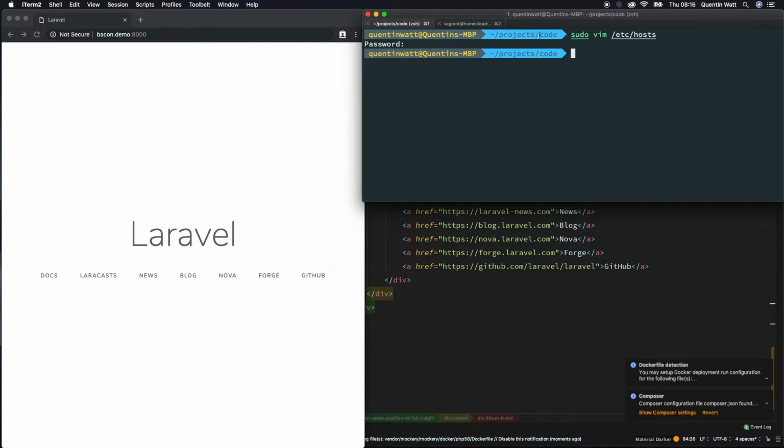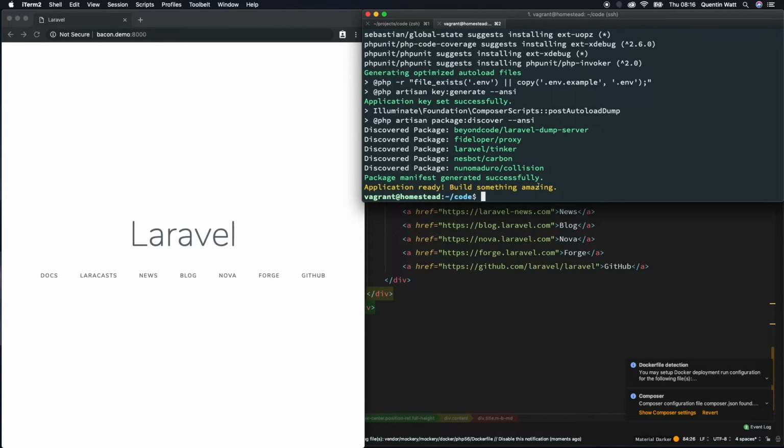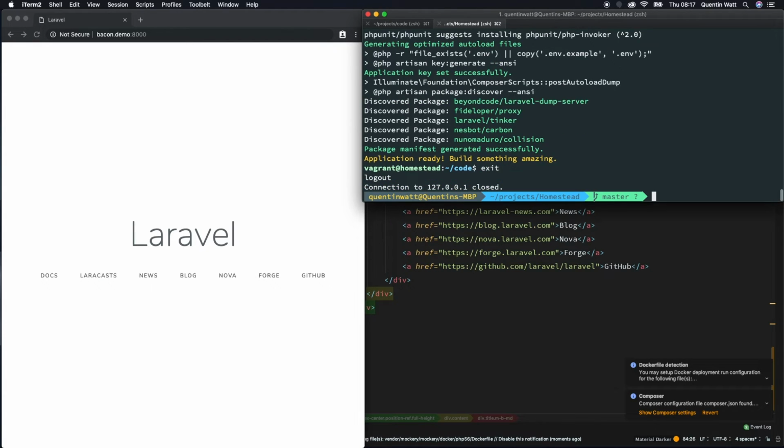And that's because what I actually need to do after changing things in my YAML file is exit out of my Vagrant box, and inside my Homestead directory, run vagrant provision one more time.